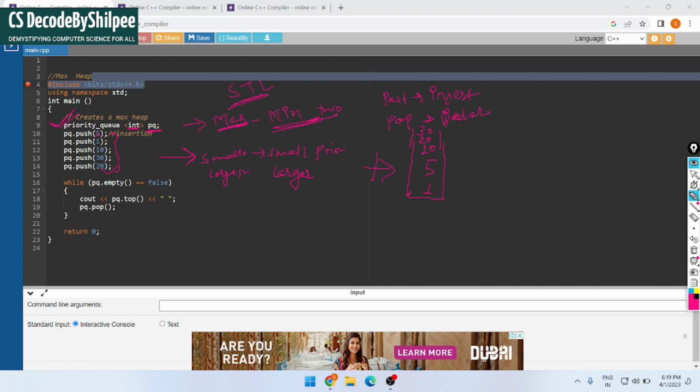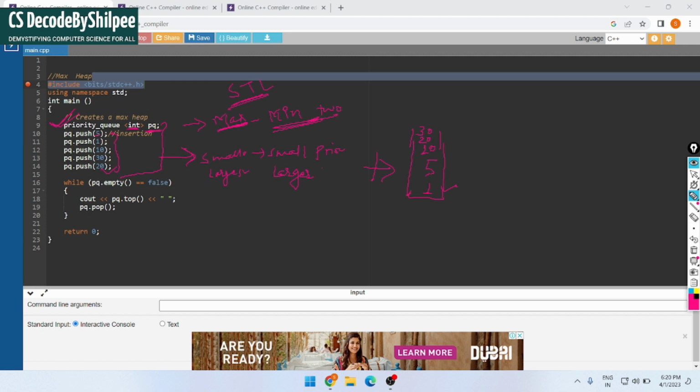Now what is it going to do? If you are performing the max heap, as I have already said, first it builds the max heap. This step is the building of the max heap.